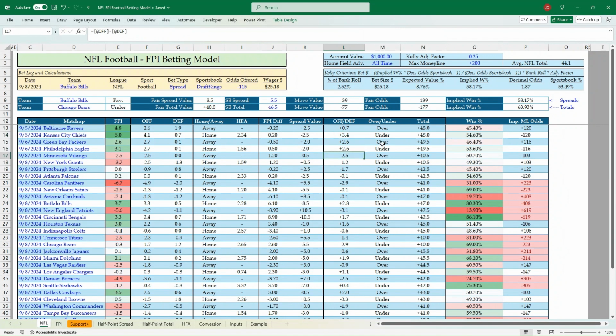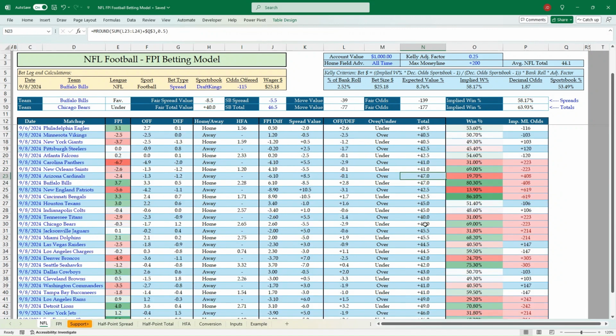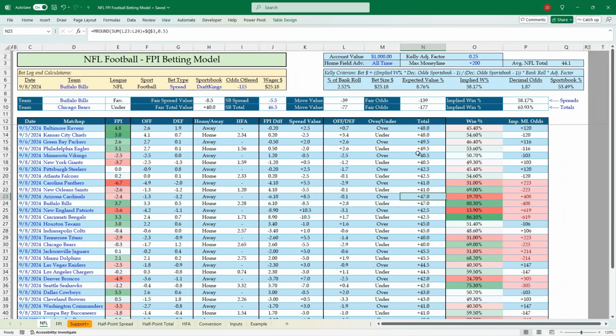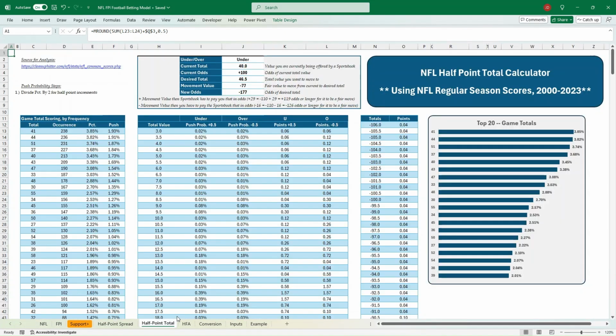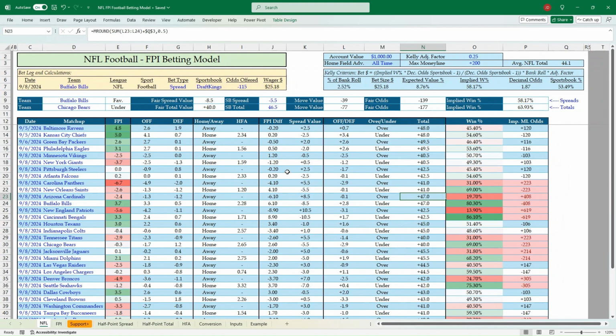It's really simple. We could take 44 and then add and subtract based on the offensive and defensive ratings, and you're going to get all your over-under totals here. And these are all very reasonable values. So I felt really good as I went through and built this. It makes a lot of sense of the outputs I'm getting. And again, you can do your line shopping. You can use this model to look at your current value. This is what the model's going to tell you your over-under is. See what the sportsbooks are offering, see what that fair movement is, and see if it's a positive EV bet or not.